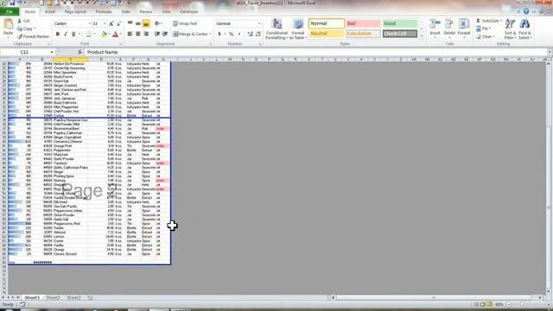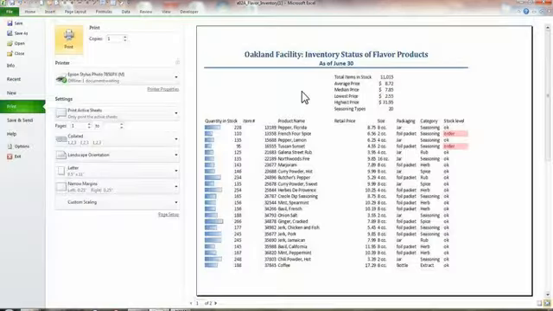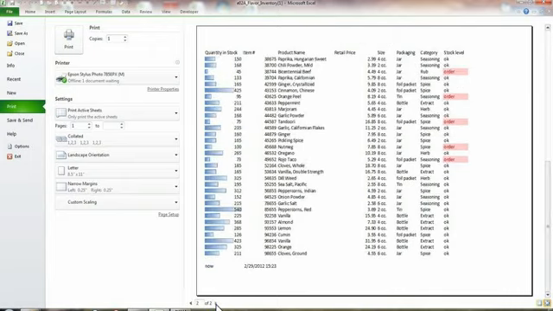Now our document should only be 2 pages. Go back to Print Preview by Control F2, and our document is now in fact showing 2 pages.